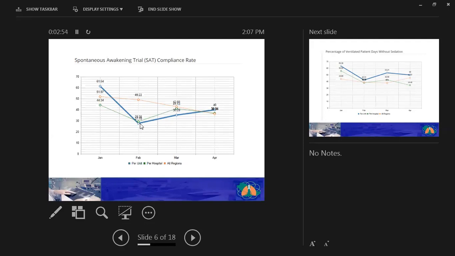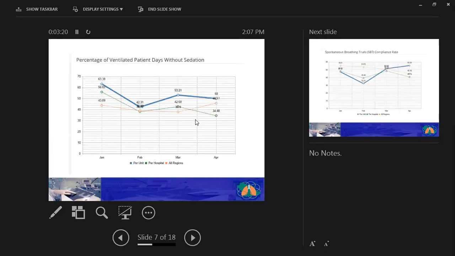So what's the main striking thing in this graph? It's that there are many patients who should have an awakening trial done, but it's not done, right? Sedation should be interrupted in many patients, and it's not being done. And this is essentially across the board; all the ICUs are the same, with slight differences up and down. It's really a major area that we should be focusing on if we want to make a difference.